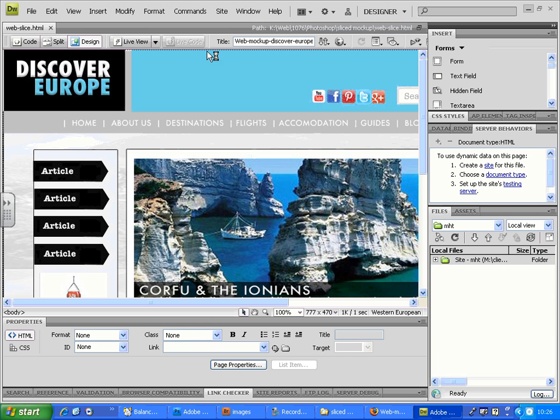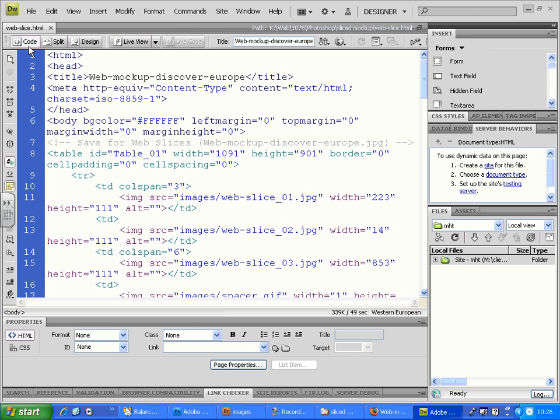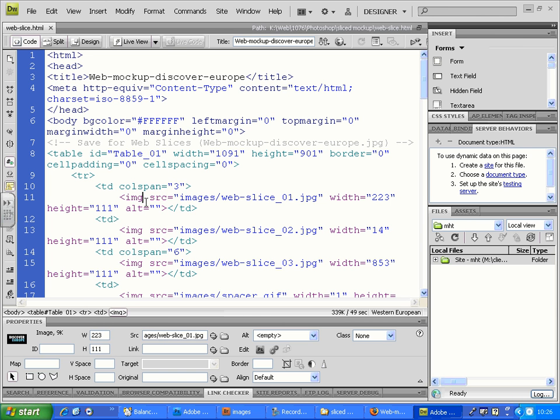Okay, now here in Dreamweaver, this is the design view, where we actually do the web page designing without writing any code. But if I show you the code view of Dreamweaver, this is all HTML. Now, Photoshop does it on its own. It actually builds the table structure. You can see there are tables, TRs, TDs everywhere, and in each TD, the software inserts the image sources.